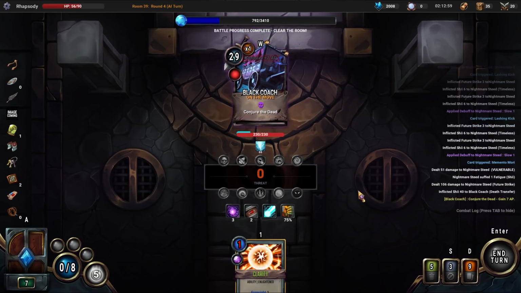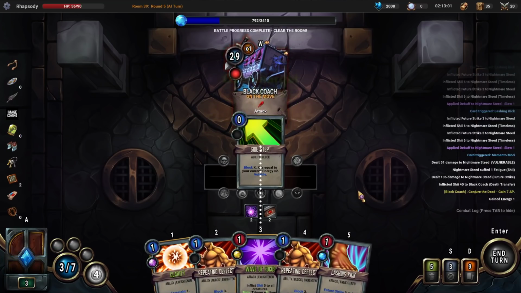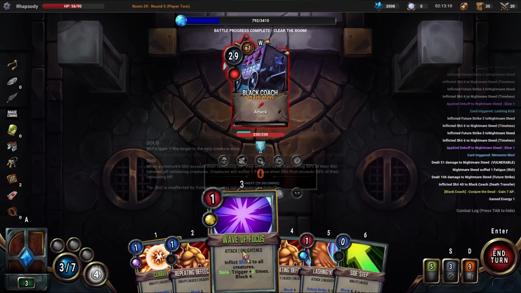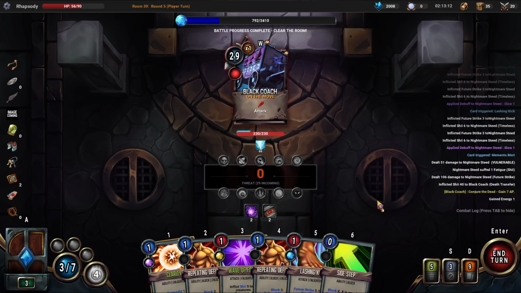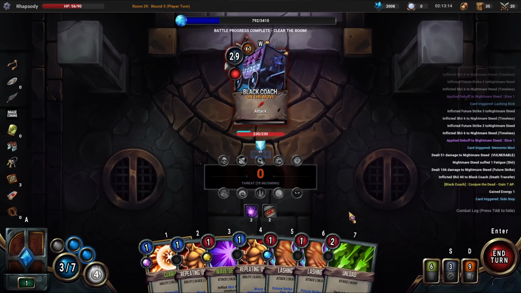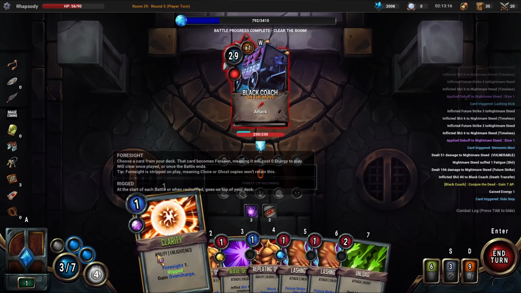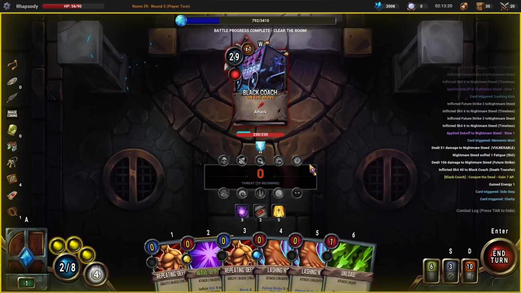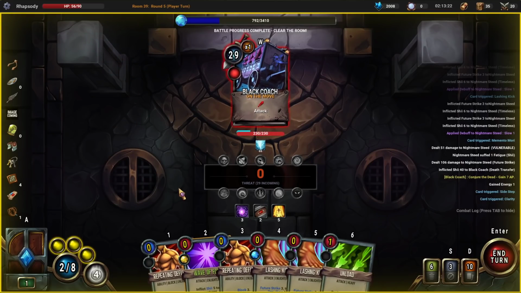Alright, Black Coach. It's just you and me now. 29 incoming damage next turn. Honestly, not scared about it. I would like the ability to start setting weak up on you, though. Wait for Focus would be great next turn, too. So we'll sidestep into a... I mean, just... Yeah, Clarity the Shield Wall, happily. Then just combo out damage.